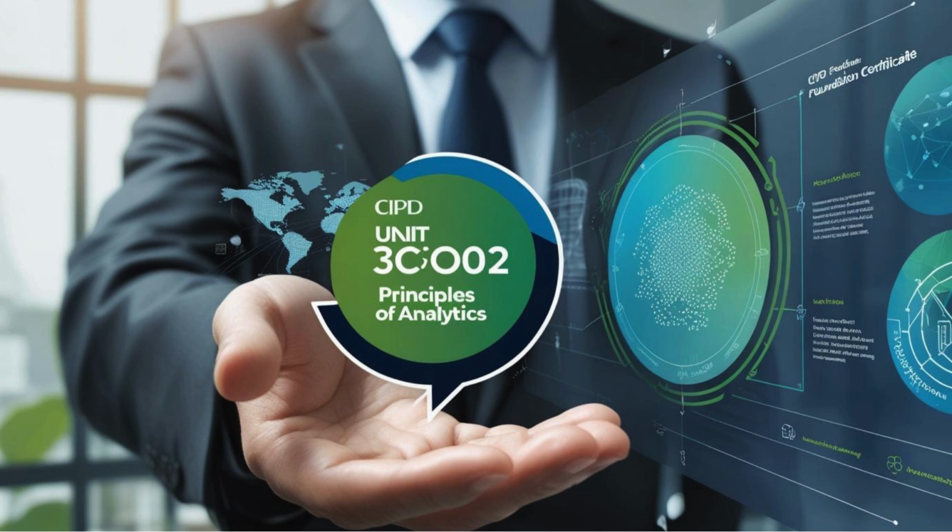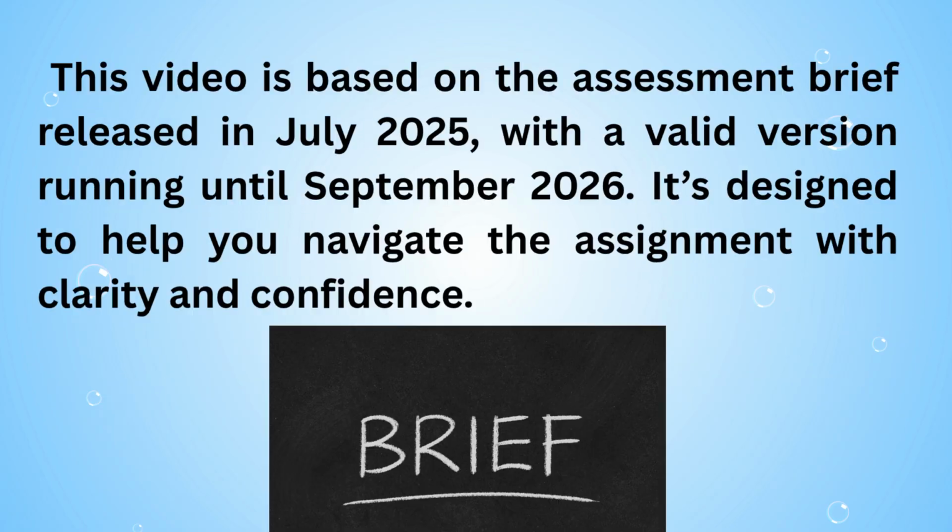Hello and welcome to this video guide for Unit 3 COO2 - Principles of Analytics, part of the CIPD Foundation Certificate in People Practice. This video is based on the assessment brief released in July 2025, with a valid version running until September 2026. It's designed to help you navigate the assignment with clarity and confidence.